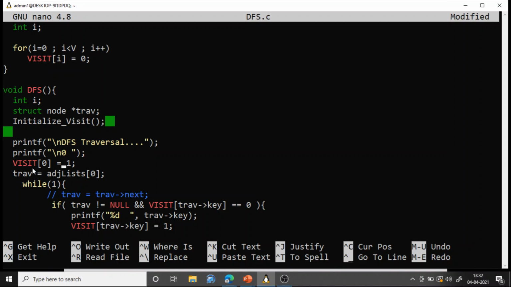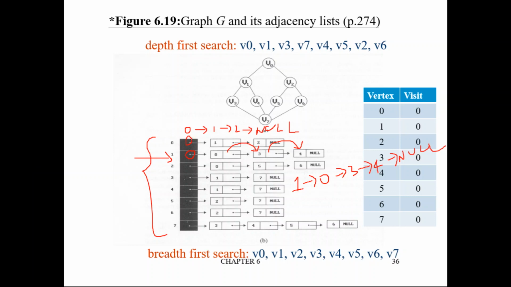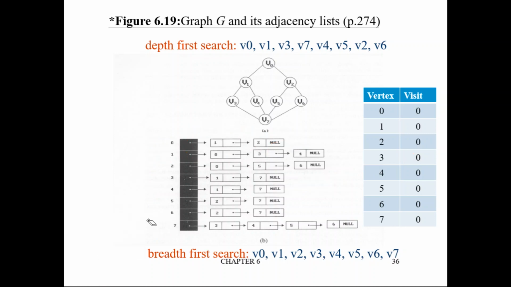Getting? Then traverse is equal to adjacency list of 0. What is adjacency list of 0? It contains some value, actually an address. It is pointing to node 1. If node 1's starting address is 2000, then adjacency list of 0 will contain 2000.